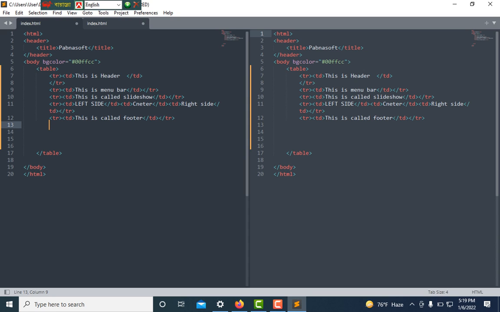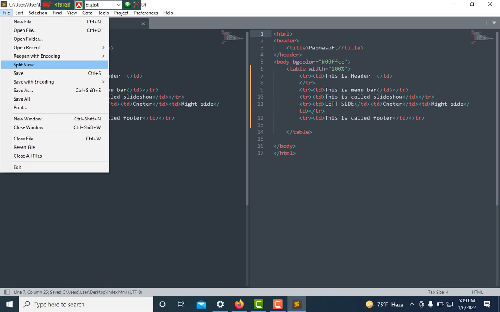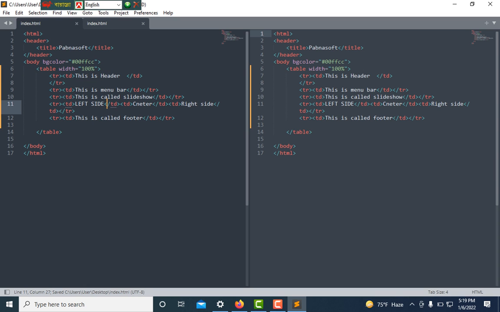Close table. Table width 100%. Okay, table width 100%, and save.